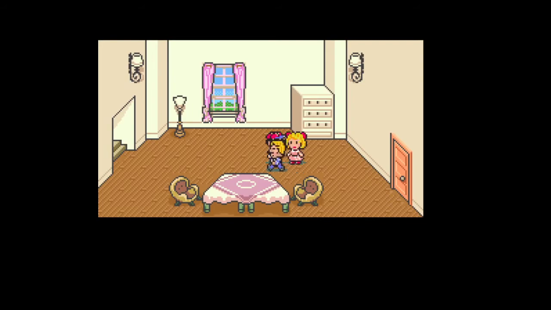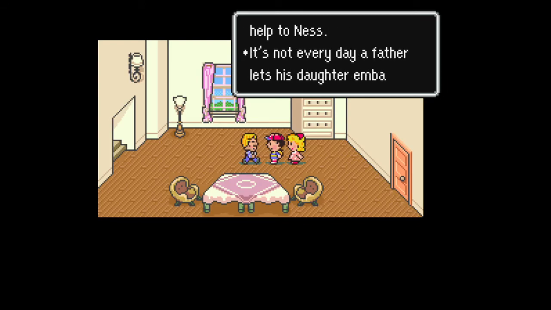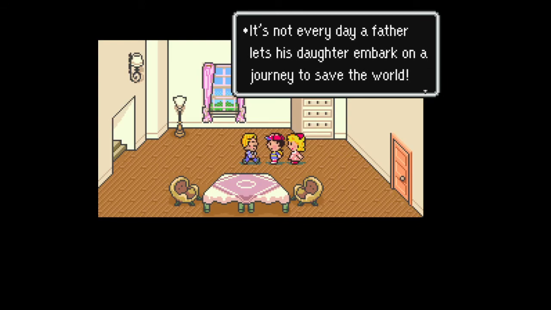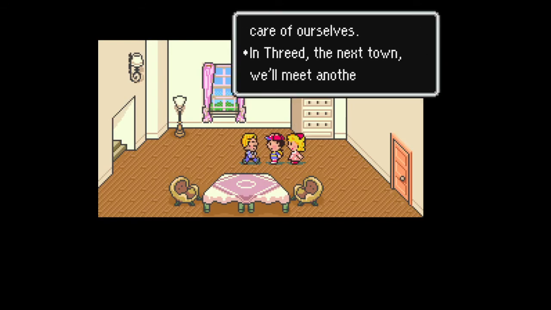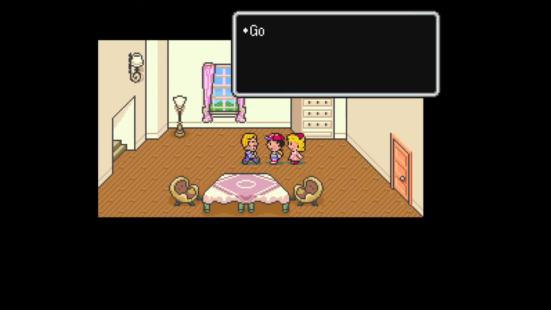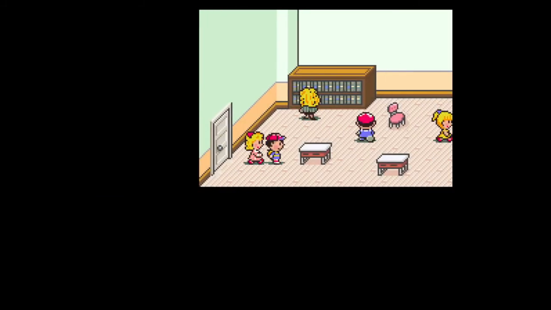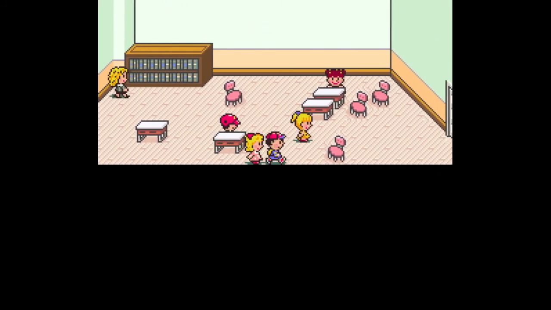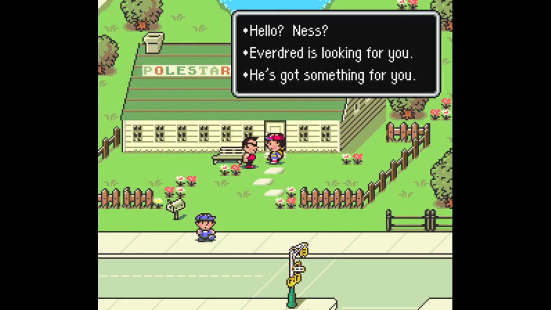Oh, Paula. Ness, thank you so much. You must be the boy who will save the world, like in Paula's dream. Paula, sure you'd be a big help to Ness. It's not every day a father lets his daughter embark on a journey to save the world. Dad, don't worry about me. Ness and I will take care of ourselves. In 3, the next town, we'll meet another friend. If the 3 of us can combine our power, no one can beat us. Now wipe your eyes, blow your nose, and smile before we take off. Goodbye, Paula. I won't cry anymore. Hello, Ness. Everdred's looking for you. He's got something for you.